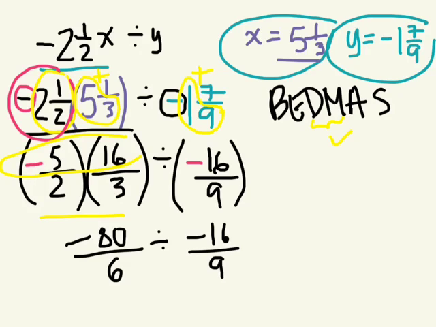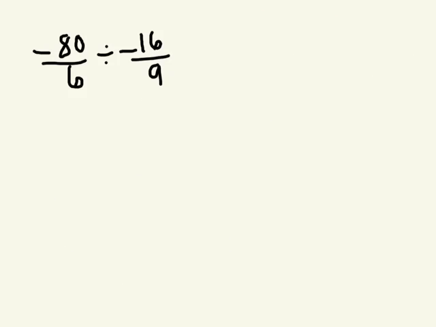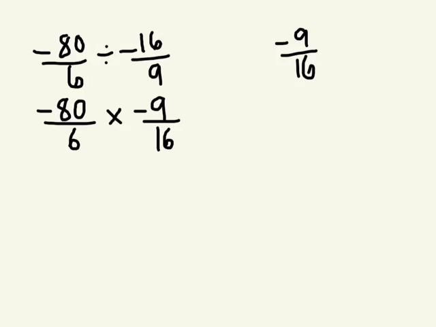What do you do when you're dividing fractions? Multiply by the reciprocal. I'm going to write this on the next page. Okay, so we need to multiply by the reciprocal. So I'm going to rewrite negative 80 over 6, and I need to multiply by what? 9 over negative 16. Does it matter if I write, if I put the negative here? Does that change the fraction? Is negative 9 over 16 the same as 9 over negative 16? Do these represent the exact same thing? Yeah. Because I only have one negative sign. Negative and a positive is a negative. Positive and a negative is a negative. This still shows me that my fraction is negative. So I'm just going to line up the negative signs.